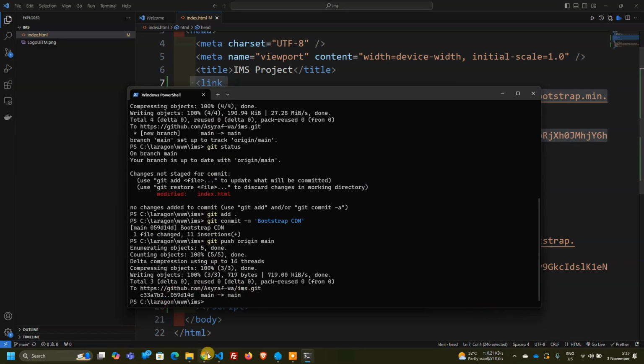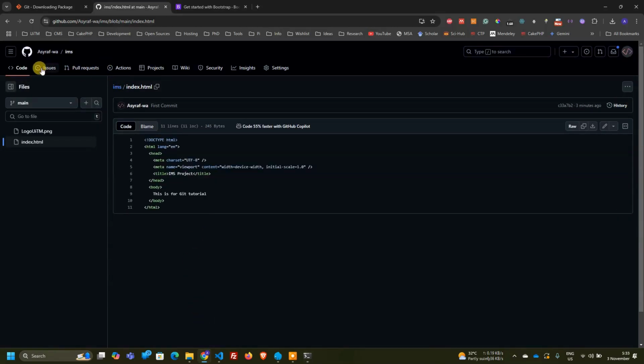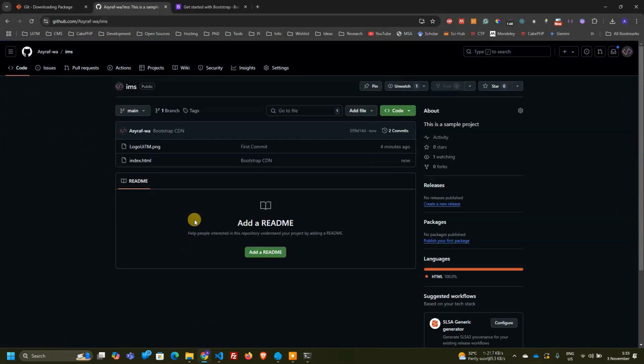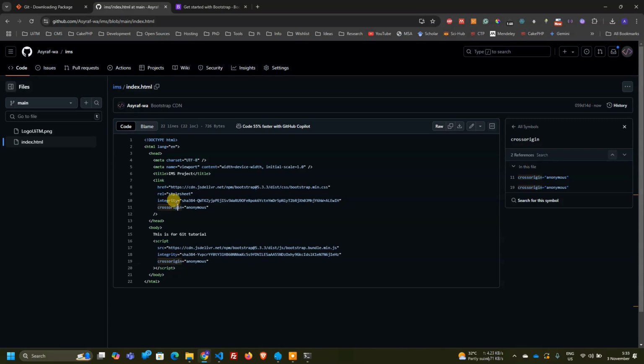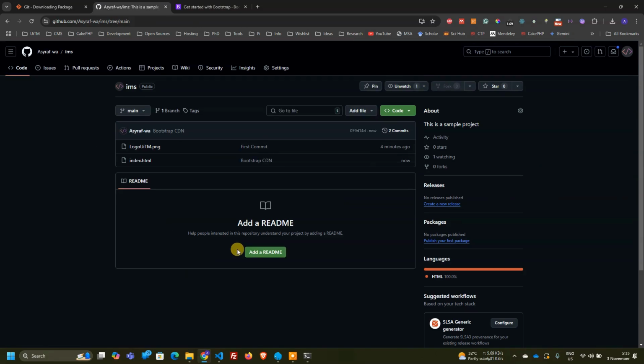Okay, so we have successful. All right, so you go back to the code. Now you can see that we have update. Okay, so we say that now Bootstrap CDN has been included. Then we click on the index. We can see that the CDN link has been updated to the repositories. All right, okay. So that is how we push things. If let's say you have made changes, then Git will automatically track it and record it so that you can push it to the repositories.